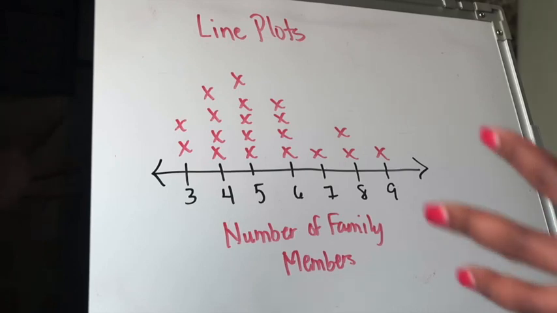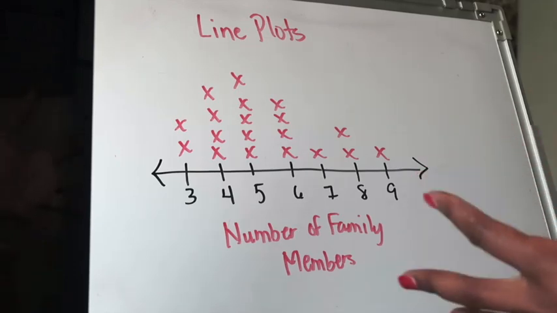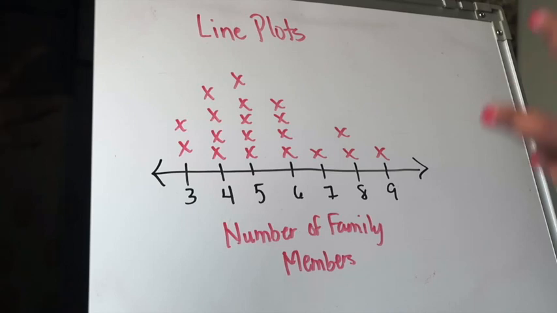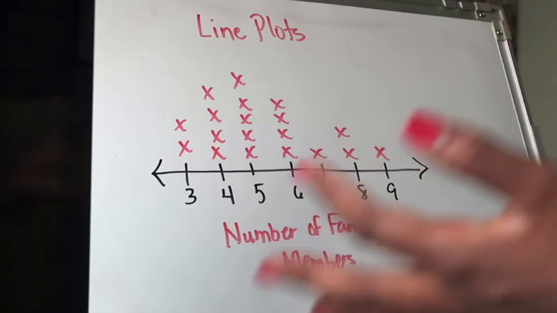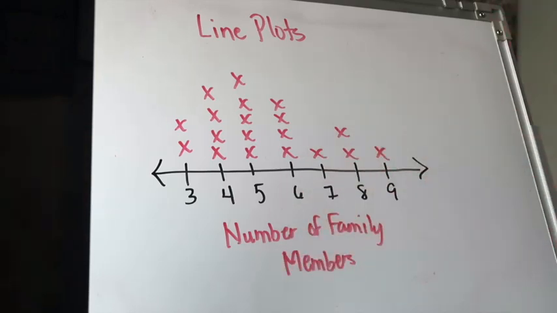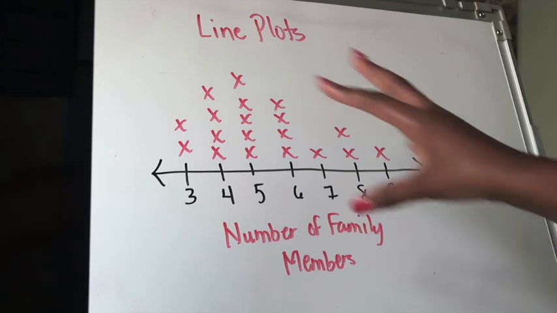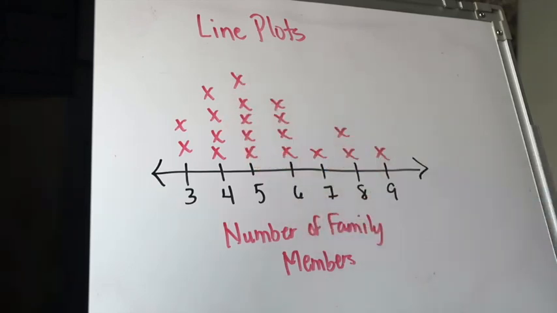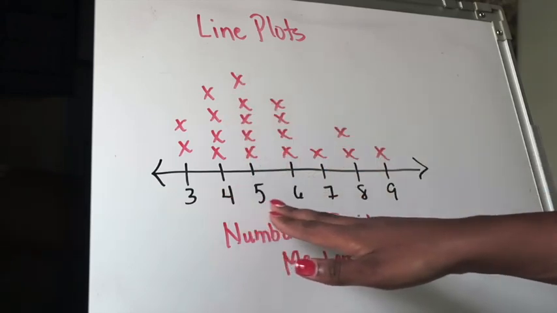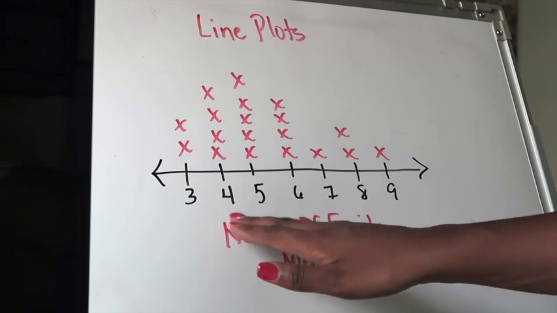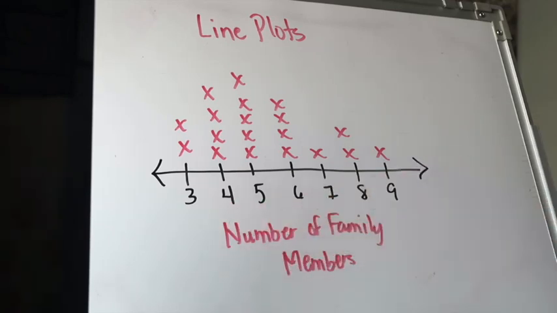With line plots, I can look at the plot and see if there are any trends. What is a trend that I might notice or conclude in regards to family size? One trend I might notice is that it seems to be pretty common or pretty popular to keep a family between 4 to 6 people total, because that is where the majority of my data is sitting. Most of the people that I encountered said they had 4, 5, or 6 family members.